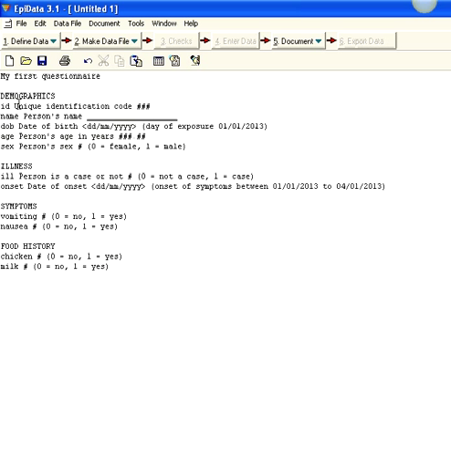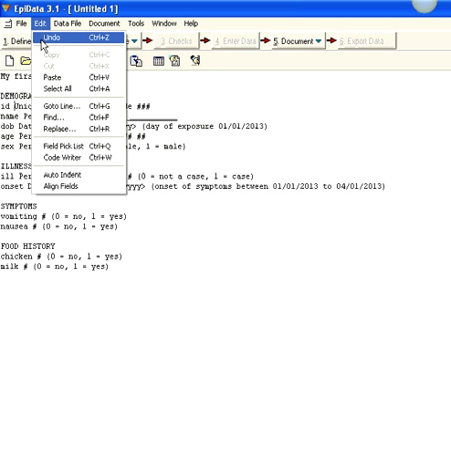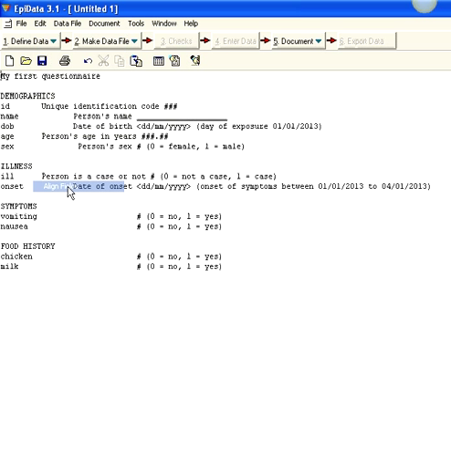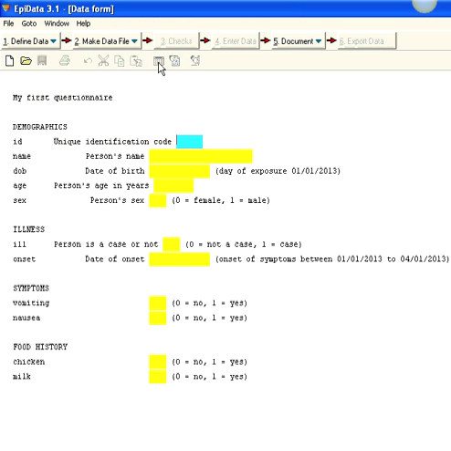We're going to put the cursor there, after ID, and what we're going to do is go to the edit tab here, go all the way down to align fields, and click on it. This is what we're going to get. So we're going to preview this, and I'm sure this is still not going to be what we want. A little bit better, but we can still do a little bit of work there.